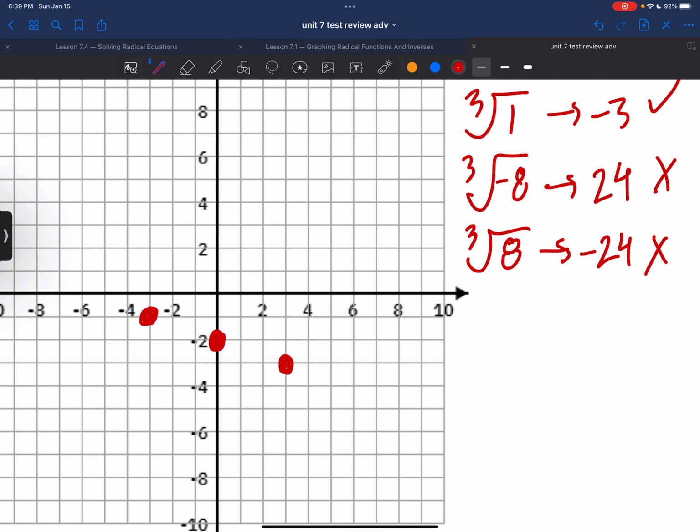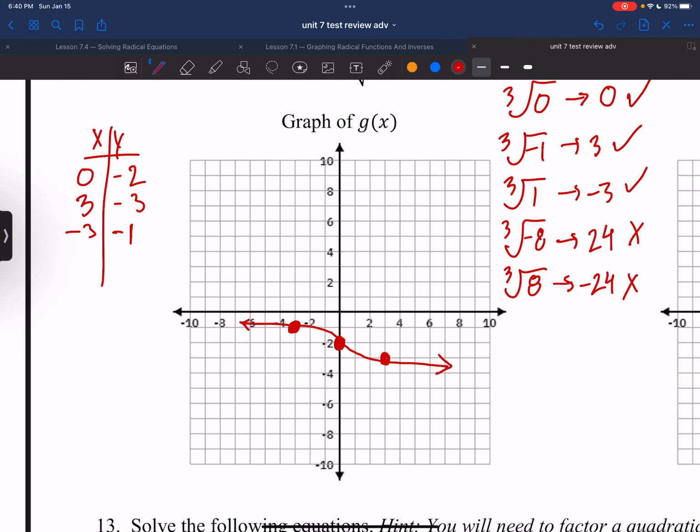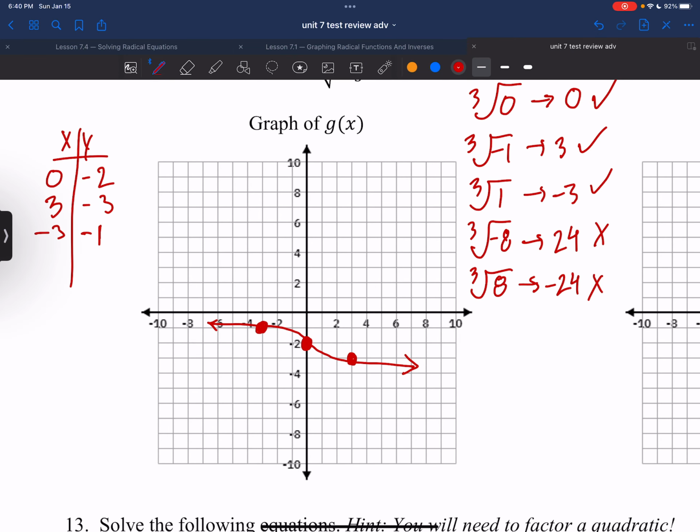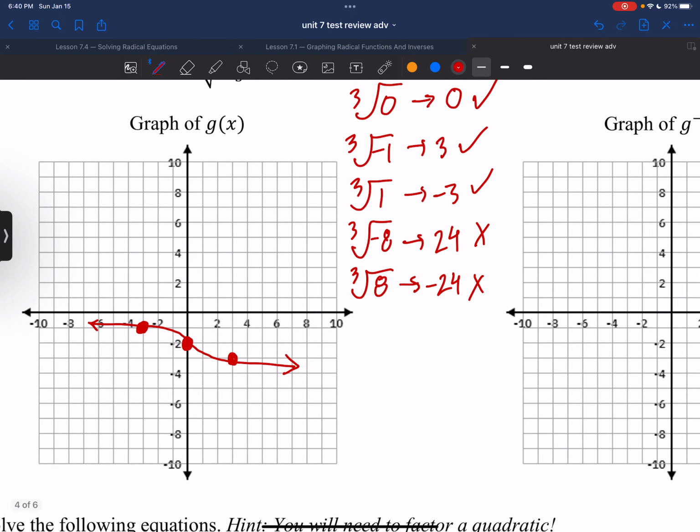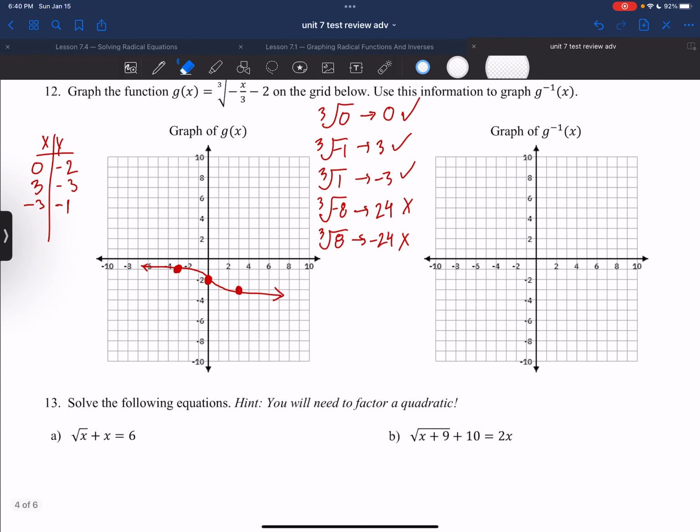It needs to curve up this way, but it needs to curve down this way. And there you go. By the way, do you see how I broke that up? That's probably the cleanest way to graph cube roots. Curve up, curve down. Because when you try to do it by hand sideways like this, you just don't get something that looks very symmetrical. So that's maybe my recommendation right there.